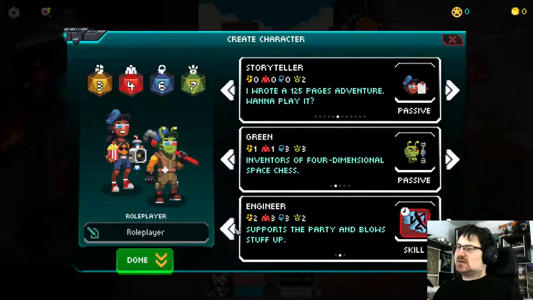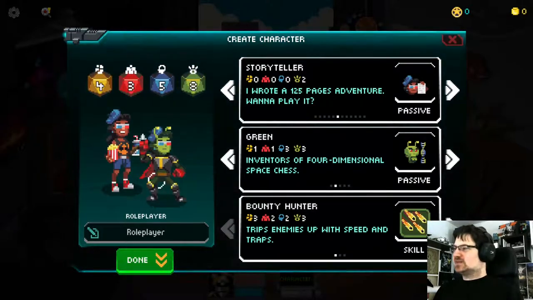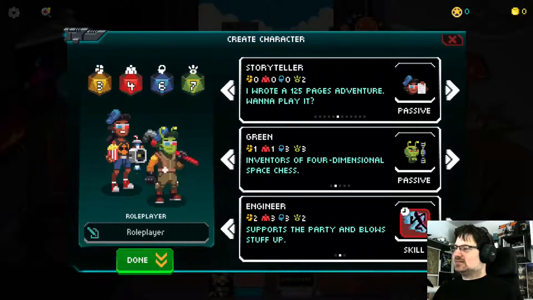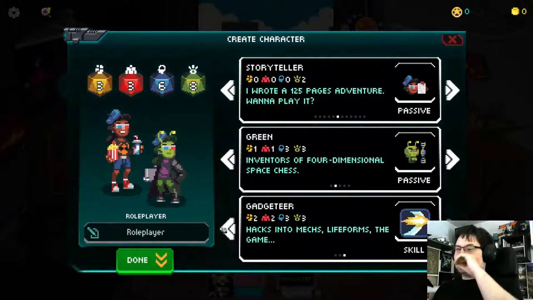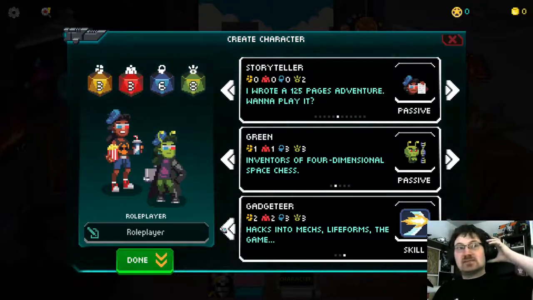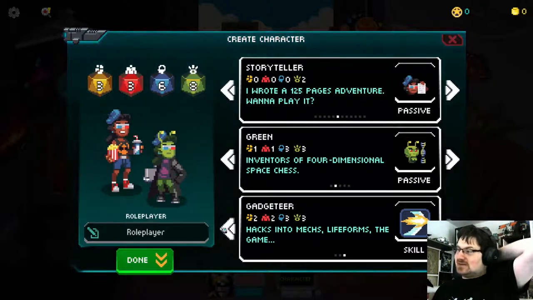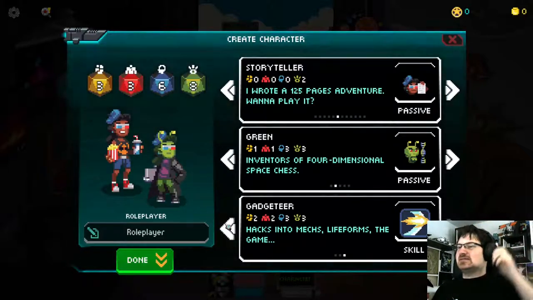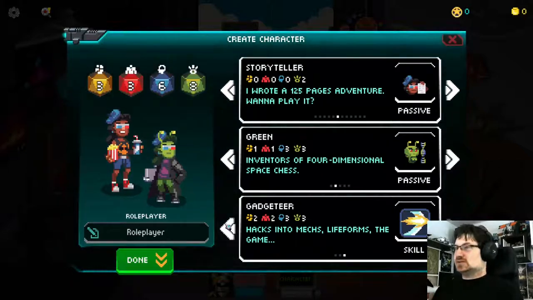To support the power party and blows up stuff, tricks and music, speed and traps. Okay, a lot fewer classes in here. Like in Knights of Pen and Paper, they had like a dozen different classes, which made it a bit annoying to try and pick something that would work. Let's go with this one.